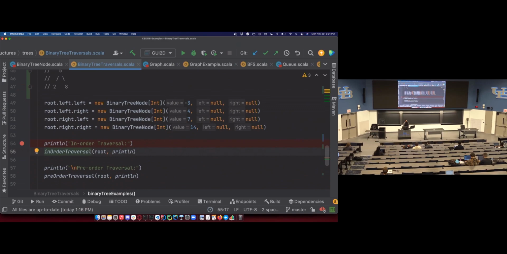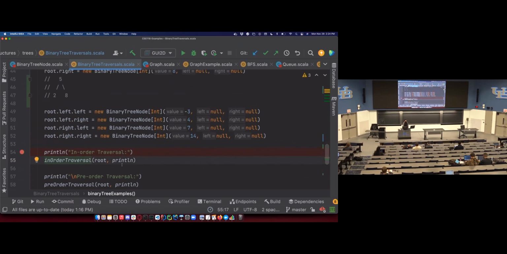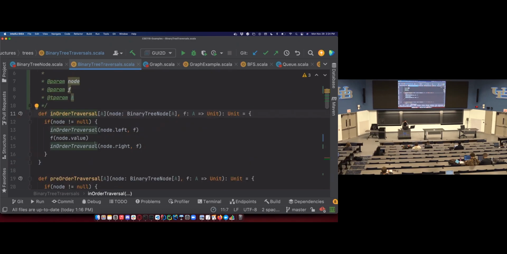In-order traversal is going to make the left recursive call before, the right recursive call after, and right in the middle, we're going to call this function on the node's value. So we're going to go recursively left, call the function, recursively right, and then end that frame of the recursion.